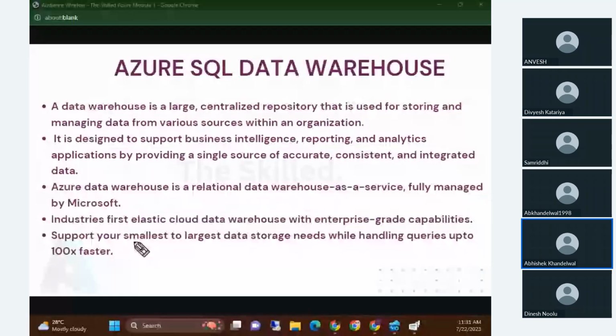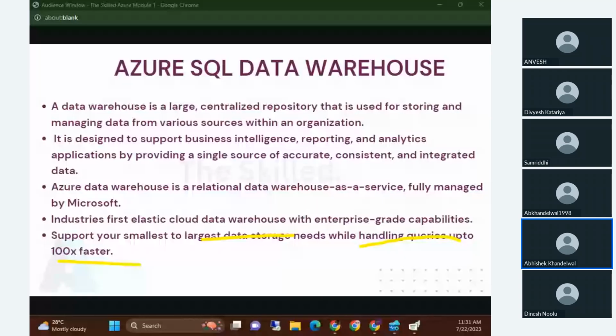Whenever we talk about big data, that is stored in SQL data warehouse. It is designed to support your smallest to largest data storage and to handle your queries 100x faster. That's what a data warehouse means. It is similar to a SQL database, only designed for multiple parallel processing and storing a huge amount of data.